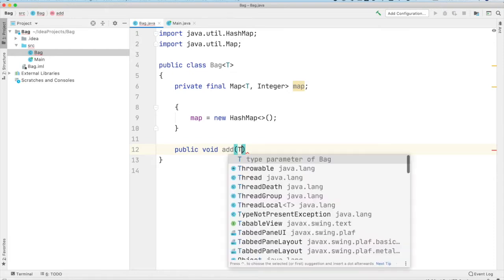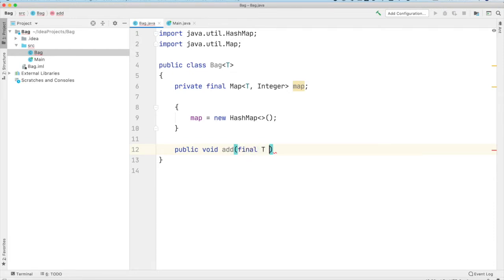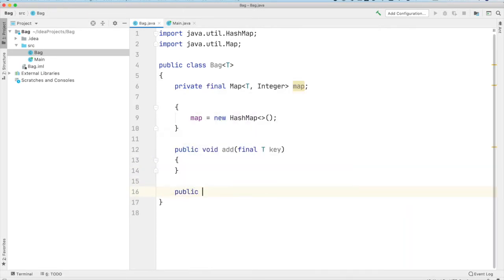So we're going to add the value. We can call that key. And we should be able to say get, which will not get us the value back, is why I'm saying it's kind of weird from that point of view. It'll get us the count back.